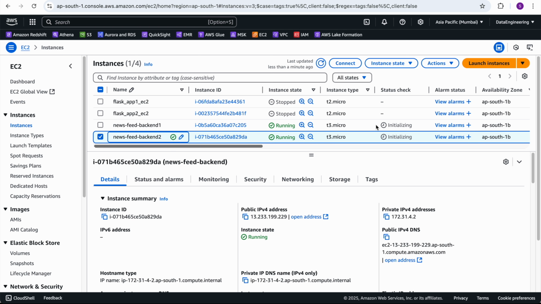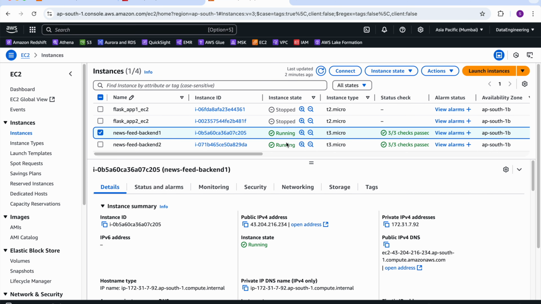Once the status check is green, I'll log into these two EC2 instances and we'll check the Python version and the AWS CLI version. After that, we'll configure the AWS CLI also using the admin user that we just created. Both the EC2 instances are up and running.